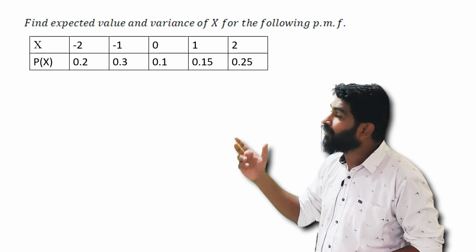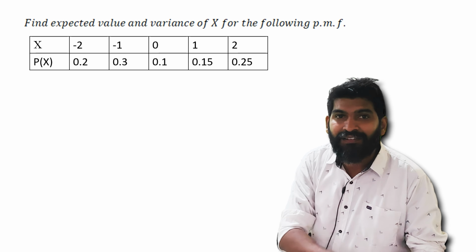Now to find the expected value, or you can say the mean of the values. So what is the average value we can expect when we conduct the experiment? To calculate that, we need to expand this table further. We have the value of x and probability of x. We need to multiply them. We call it pi into xi. Okay, so multiplying them and finally adding all the values of pi xi, that is summation of pi xi, will finally give you the expected value. So the average value or the expected value of this experiment is -0.05.